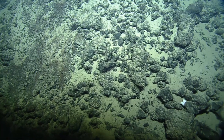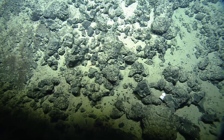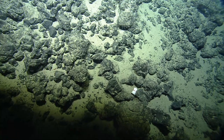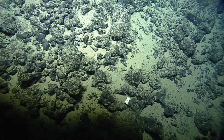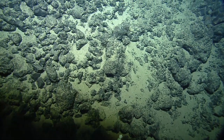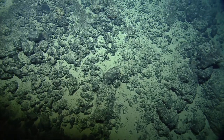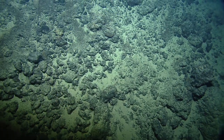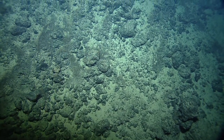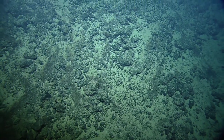Larry, we have a question. Could this technology be used on planets or moons in space? Oh, absolutely. Jonathan, photogrammetry is a technique used there. It's actually in many ways easier, because to use the same technology in space, they don't have the bothersome water. So the optics are actually much simpler. And the other element that makes deep sea photogrammetry, or anything underwater, so hard is that you're bringing your own lights with you.